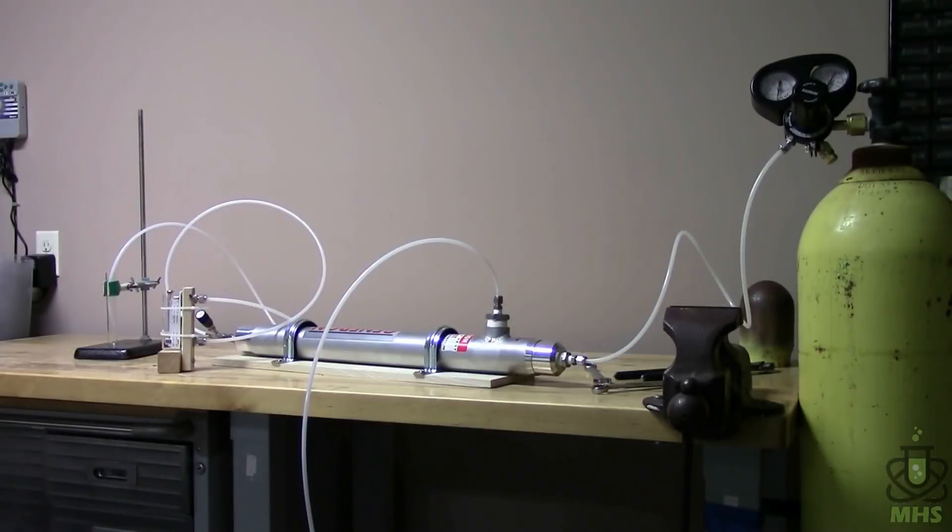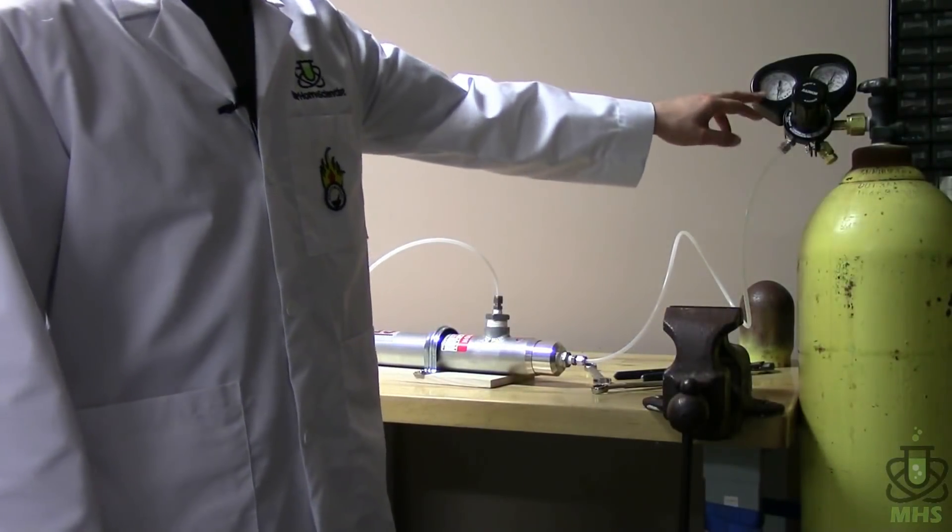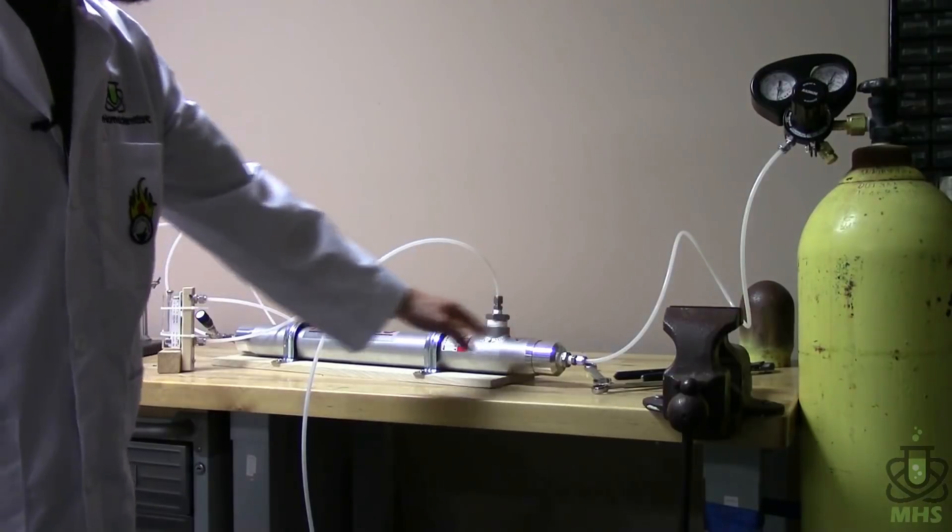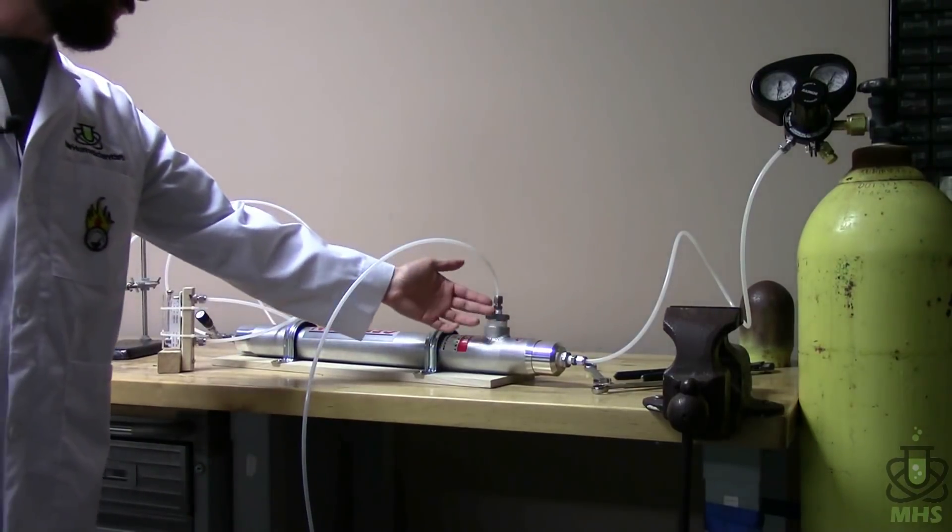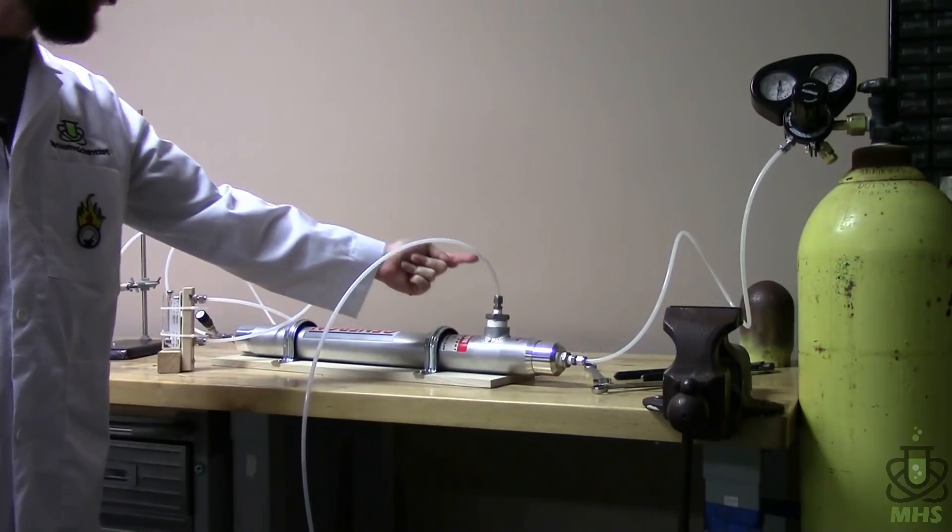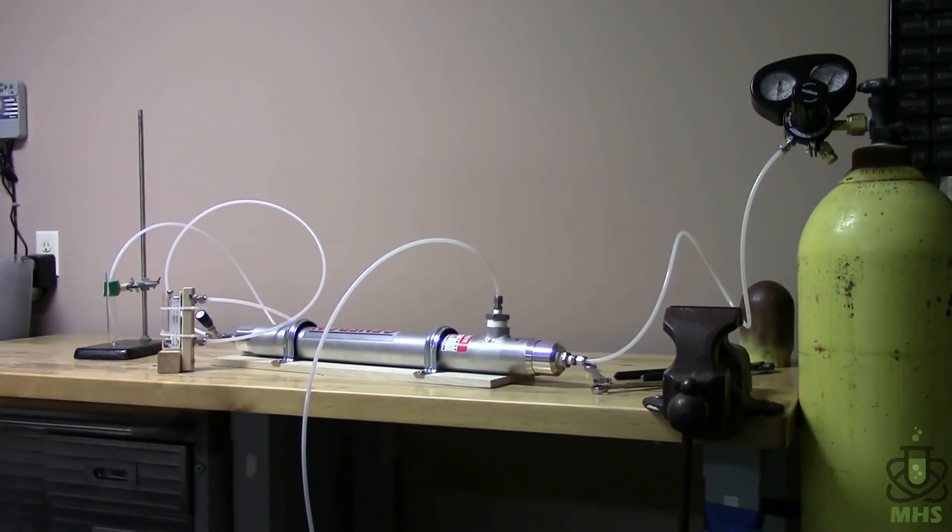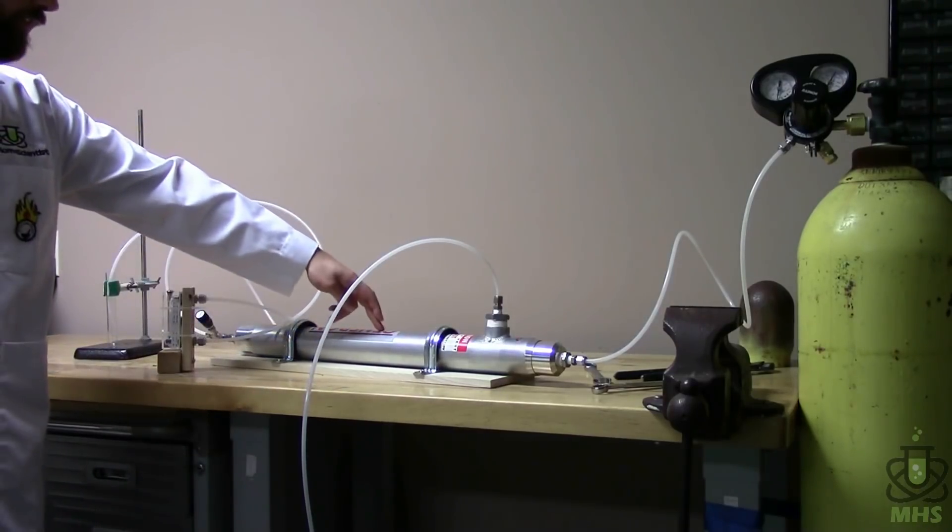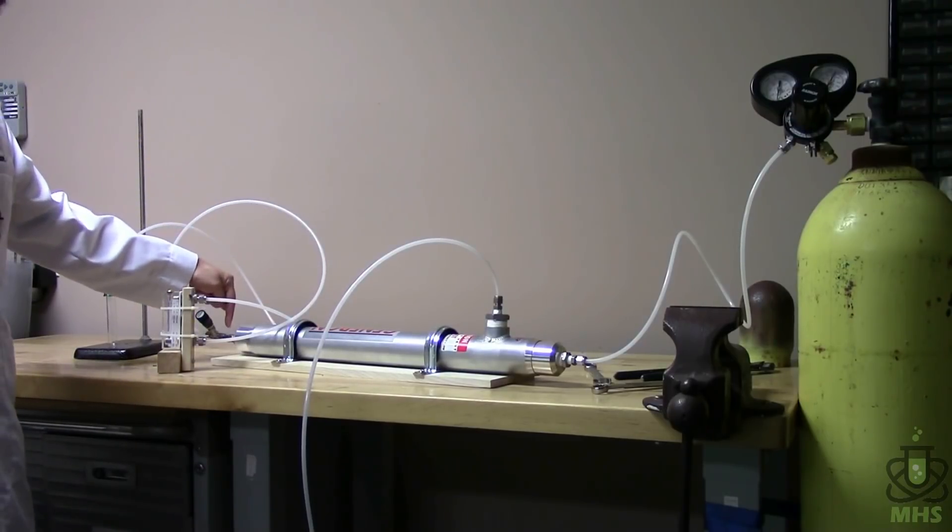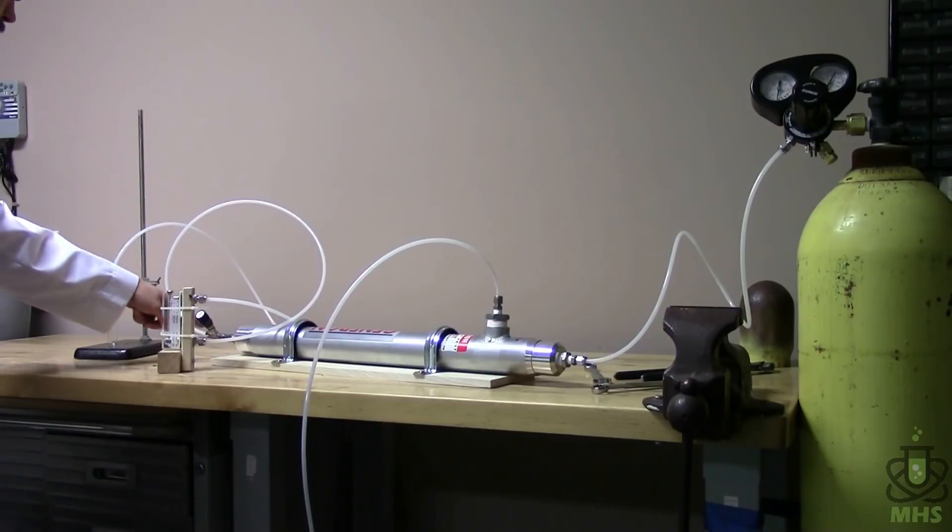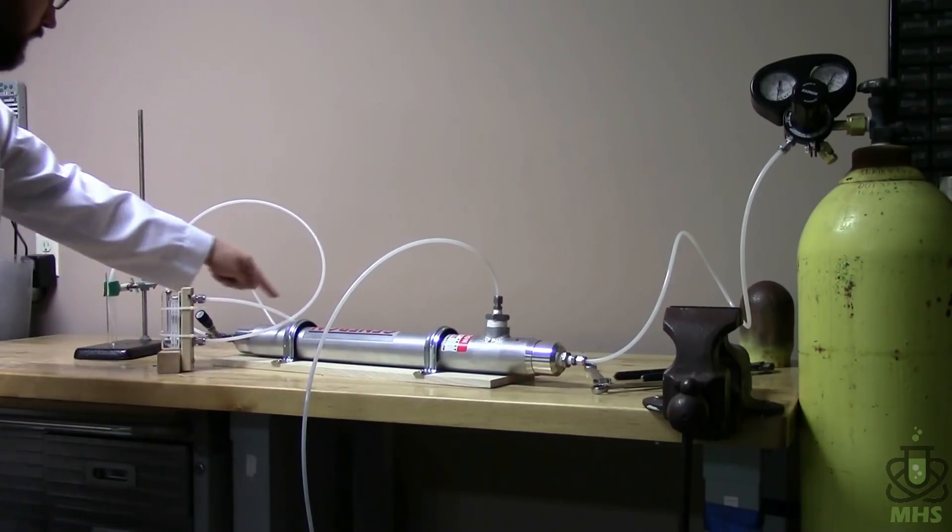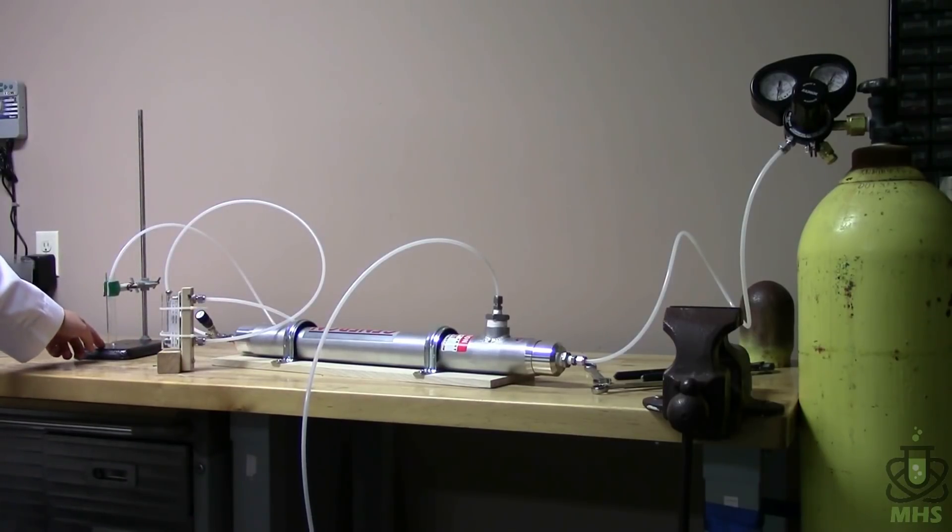So now we're out in my garage and I've got everything set up. Just to do a brief overview I've got compressed air cylinder here which goes to regulator. It goes through this tubing to the input of the membrane filter. That will then filter the air into two streams. The oxygen stream which is the permeate gas is going to come out here and then that is led out my garage door so far away from any ignition sources. Then the retentate stream, the purified nitrogen gas is going to come out this side over here through the valve which then goes through this tube to the bottom of a flow meter and then the output of the flow meter then goes to an open tube which leads into an open test tube for collection.